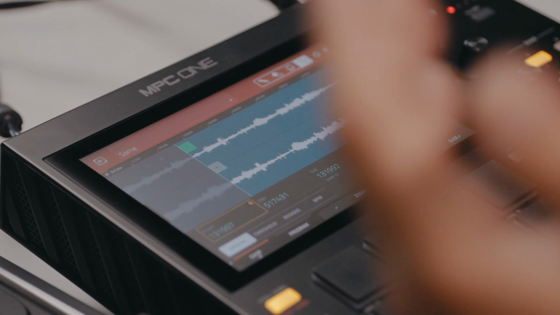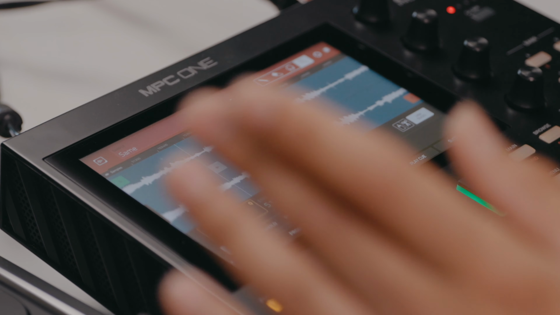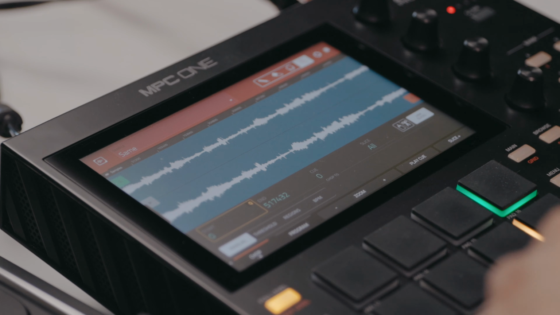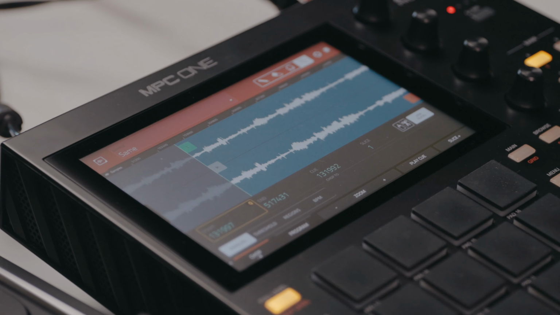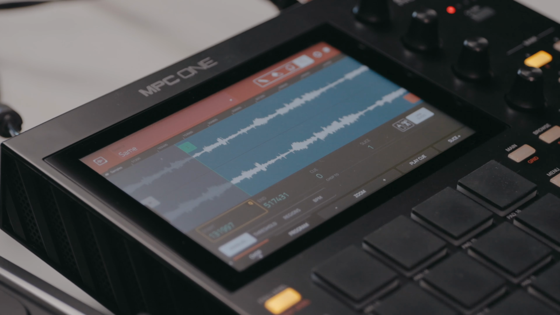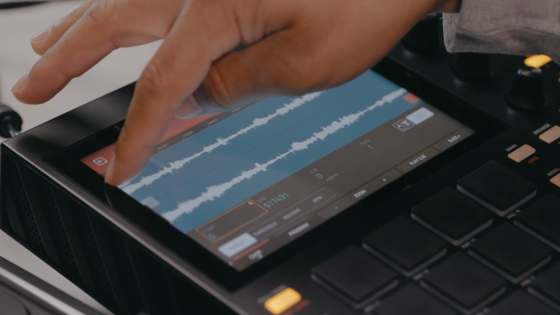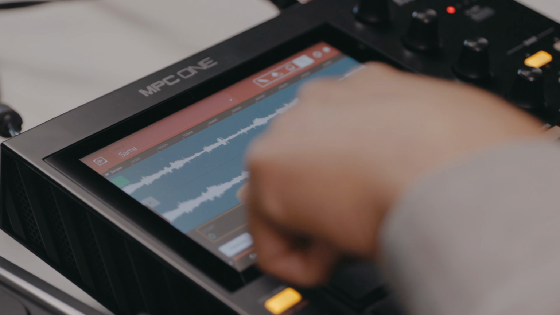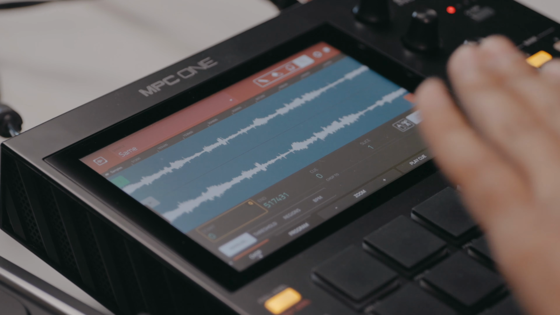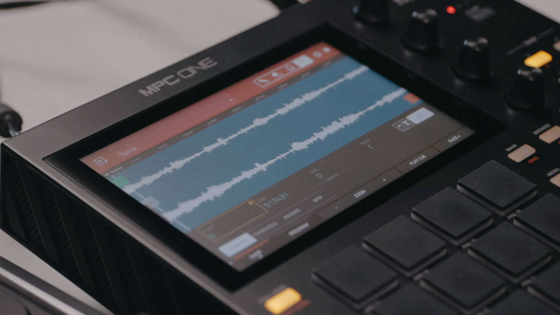Hopefully this can get solved sooner rather than later, but right now I'm going to delete all those slices. I'm going to clear all. Once I have all those slices cleared, on the first slice it just drops it randomly anywhere. I don't know why, but I'm going to manually grab this, pull that cue point back to 0, and throw this first slice all the way back to 0. So it's now starting where I want it to start. Once I have that out of the way, I can do this the way I'm used to doing it.